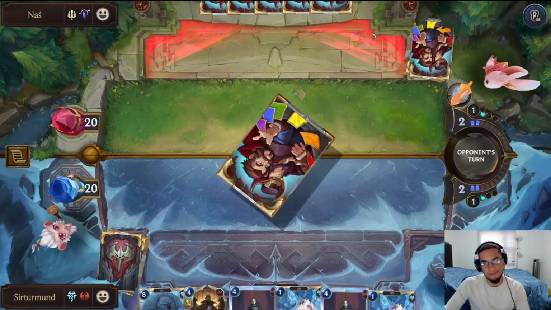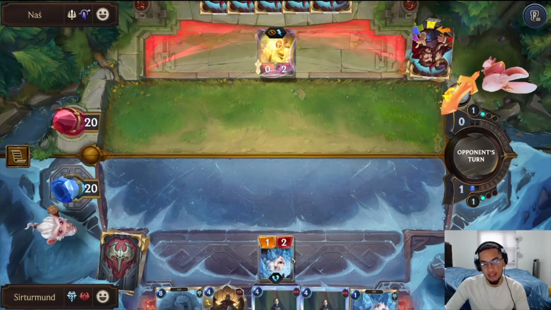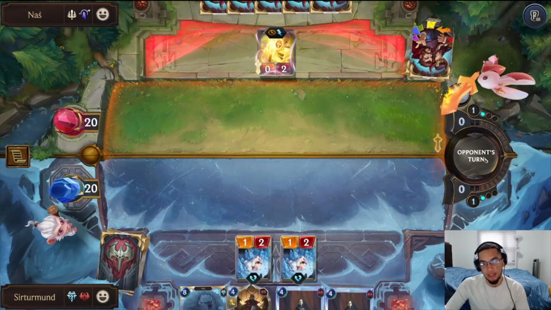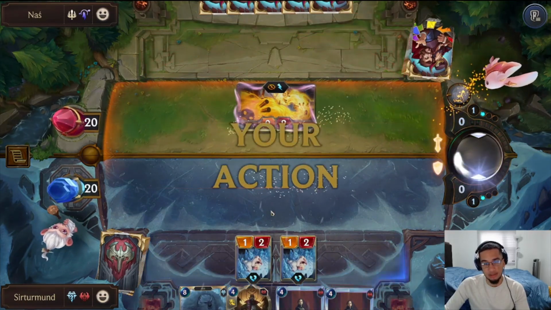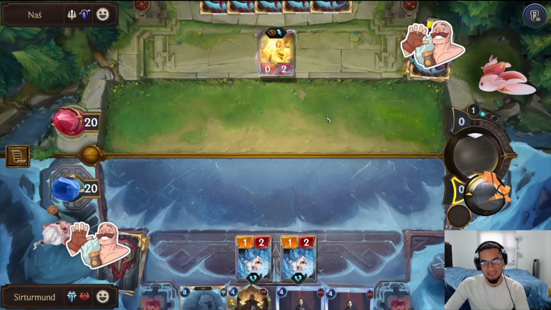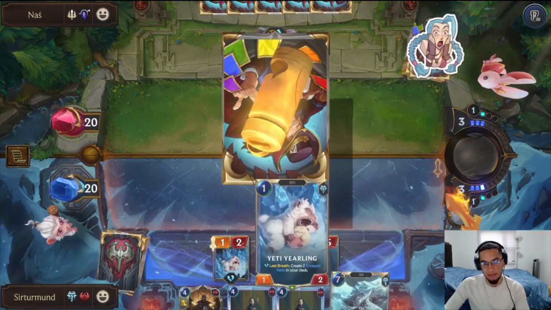Perfect. They probably don't play Valor, right? Yeah, so this is good. We do Yeti Yearling, come summon the Guardian, have access to bloody business, get to push 7 damage here. I like that attack by the Esmus. Get to push 7 damage here.